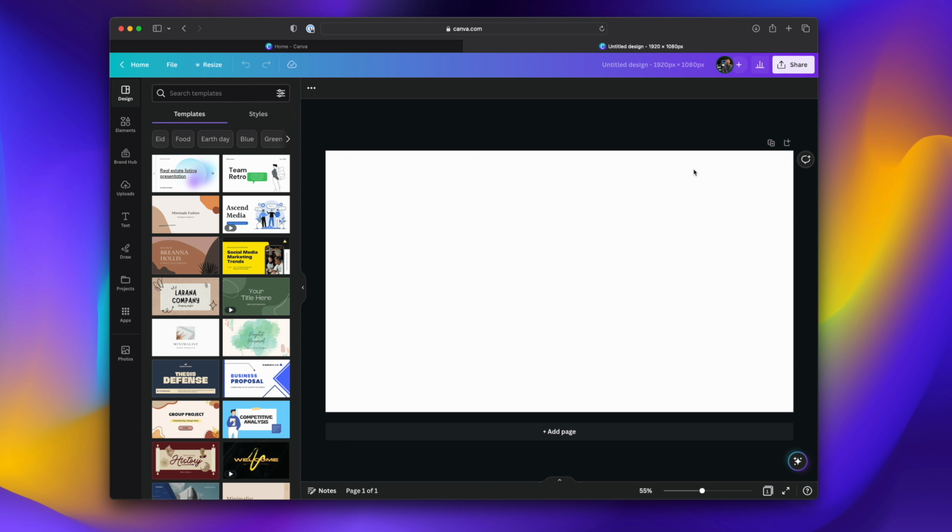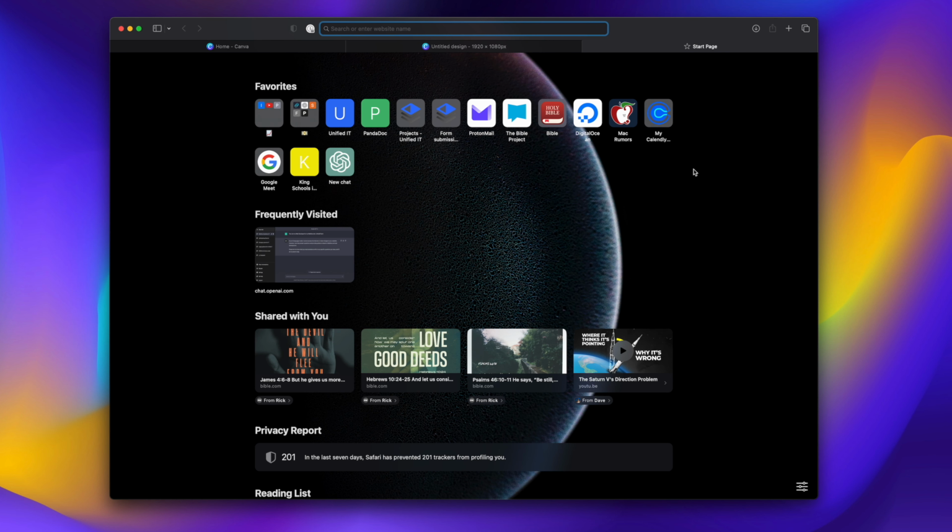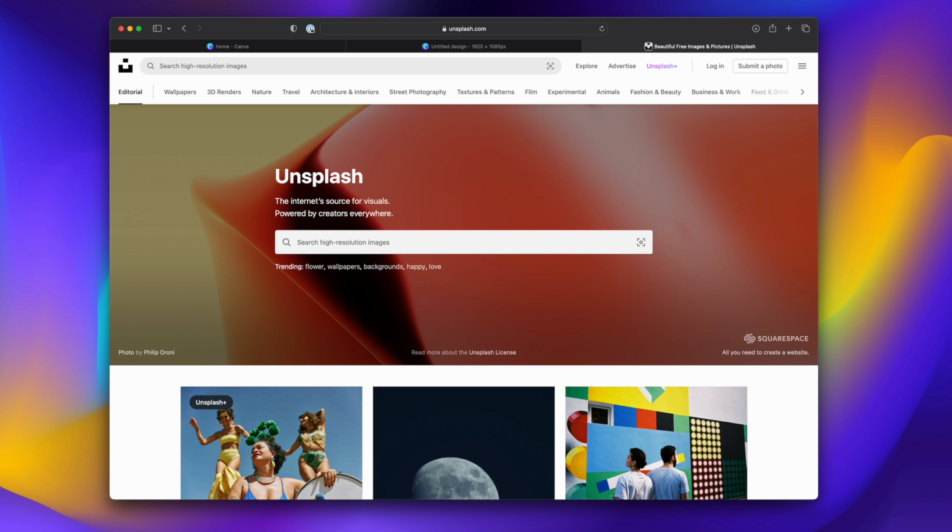Now that we have our blank canvas, we're going to head on over to Unsplash to grab some free images. Now, if you're unfamiliar with Unsplash, it's not to be confused with Subsplash, the church app and media platform. Unsplash is a place where we can find royalty-free content uploaded by artists that they're intending for us to use for free. Now, I don't recommend using any photos that have persons in them, as the copyright grounds on that can be a little bit iffy, but everything else you can use for free as long as you are not redistributing them or charging individuals to use those assets. But you can use it for any slide pretty much in your church or ministry organization.